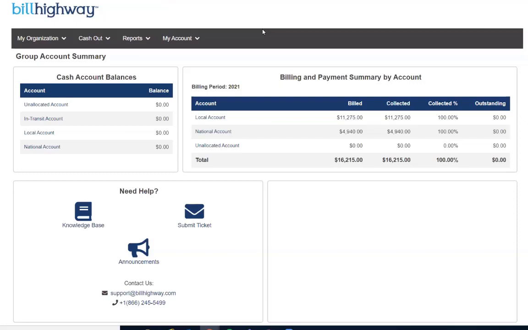I know that we have been working with AAF and Open Water to at least have the integration bring member level information back into Billhighway. And I think that would definitely be a start of where we can get this report, starting with all of that information, that it would show you member level information and a breakdown of how much is going where. So we definitely need to start with getting that member level information coming in. And then from there, we can break down any of that information as well.